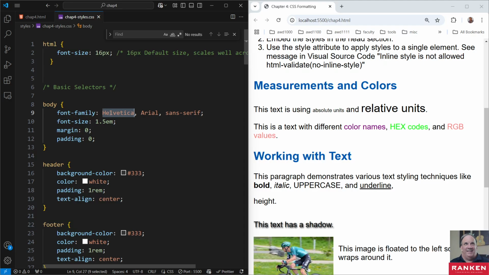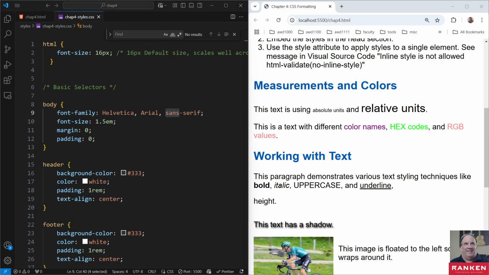If this isn't available, and these are actually embedded within the browser, if it can't find that one, it's going to use Arial. If it can't find that, it's going to find any sans serif. That's just how that works.